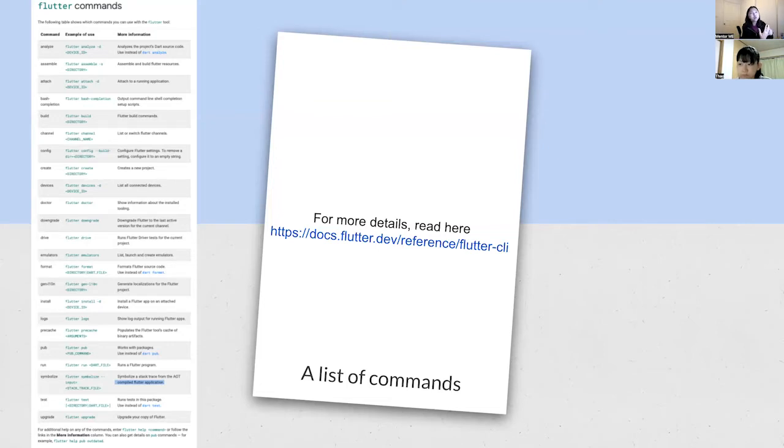The stable channel is where each new version of Flutter is released. The beta is where Flutter is being worked on and is partially tested. There may be some issues with it, and it's given out to developers to try out and give feedback. The master channel is where the work is being done by the Flutter team, and it's totally raw, totally untested. If you work on that and your project works fine, that will be a very big question mark, because when you move to the stable channel, it may not work.